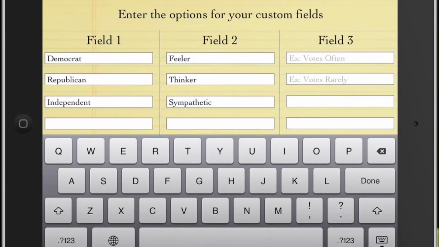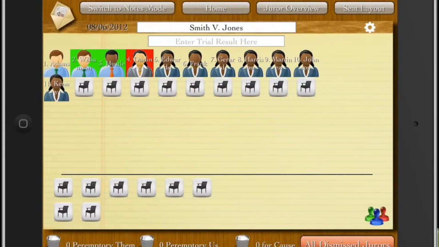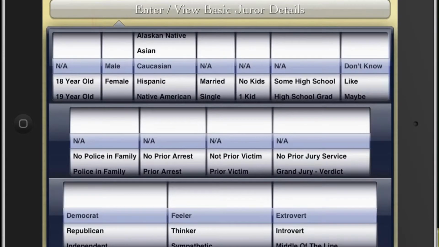And if you follow any jury consultants, they'll have various different methods. Is the person a feeler, thinker? Are they sympathetic, or are they a critical thinker? Sometimes based on their answers, you can get that information. Whether a juror is an extrovert or an introvert may play a critical role in how they function with the other jury members. Sometimes a juror's personal characteristics may neutralize any of their biases because they're not really going to participate in jury selection, because they are an introvert, and an extrovert might be somebody that might dominate your jury.